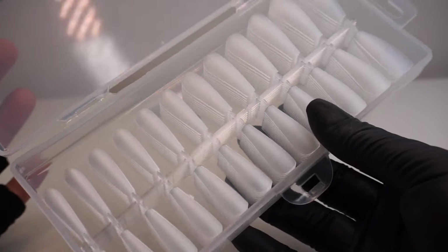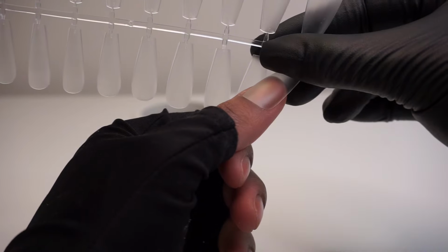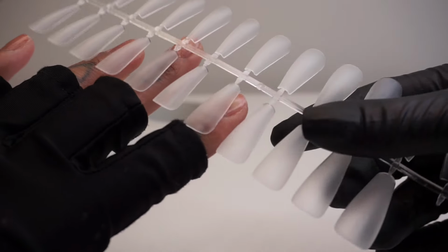And here I'm just showing the inside of the nail tip case because I'm about to size out all of my nails, making sure that they fit from sidewall to sidewall, not too tight so that they don't pop off, and not too big so that it doesn't cause lifting.